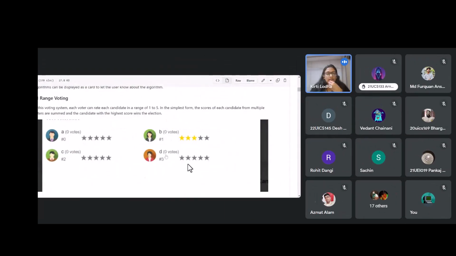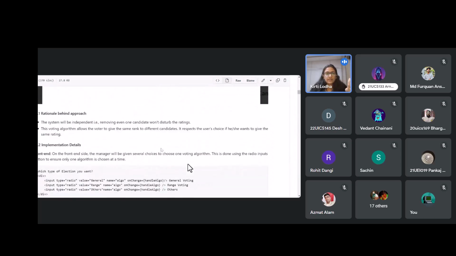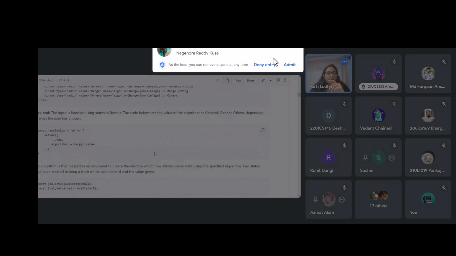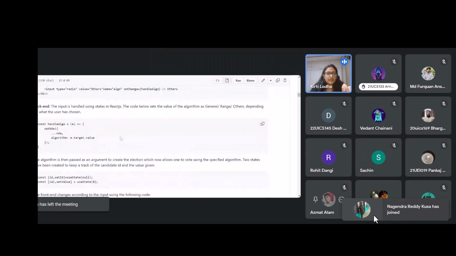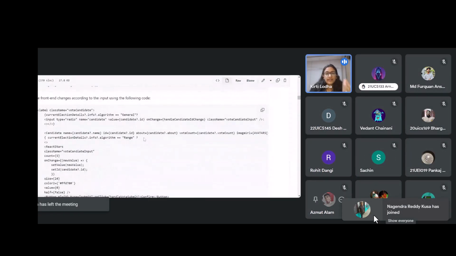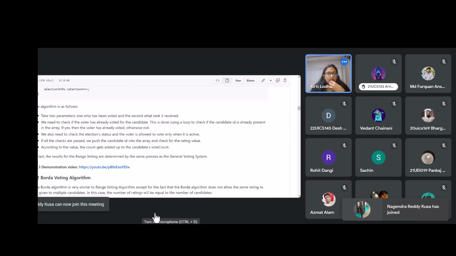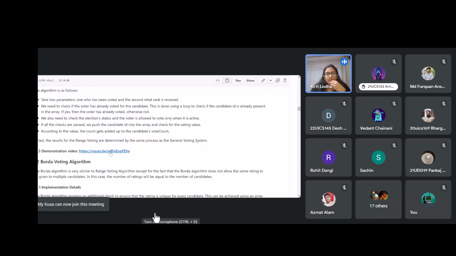So I put out my pictures, description and how I did it, the main code, the front end, the back end, how I did it, why I did it. All codes are mentioned here. And there was a demonstration video. So I had proof that I had already implemented it. This links to my own YouTube channel, and I have a small demo which I just recorded.